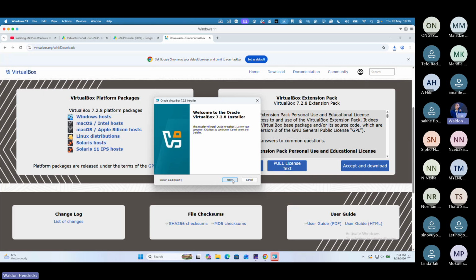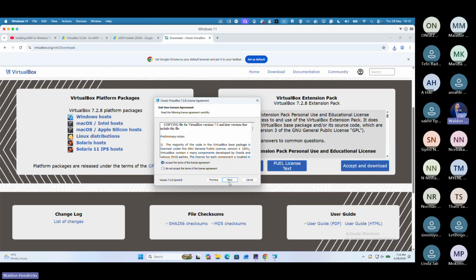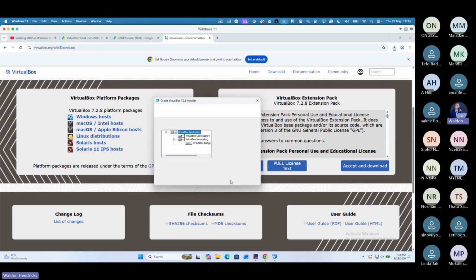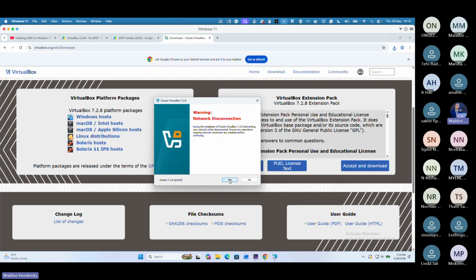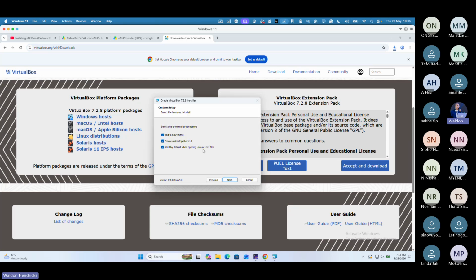So obviously I'm installing it on a Mac. So you have the ARM CPU. Remember I spoke about architectures. You have different architectures, but that's just showing you that it's an ARM 64-bit. And then you choose, I think all of this you can choose. Then you go next. And obviously it will disconnect the network now because I had to install stuff. So let's continue and then we install.